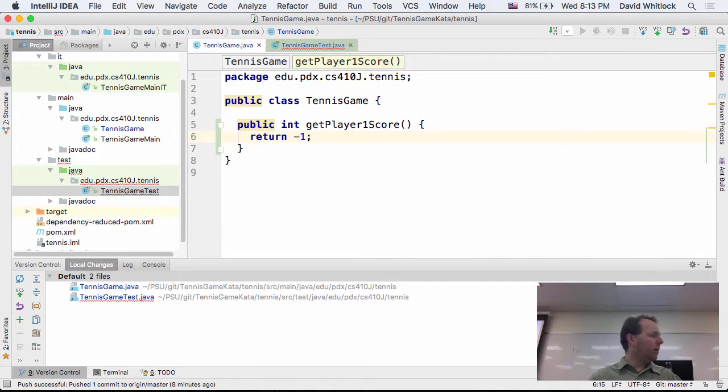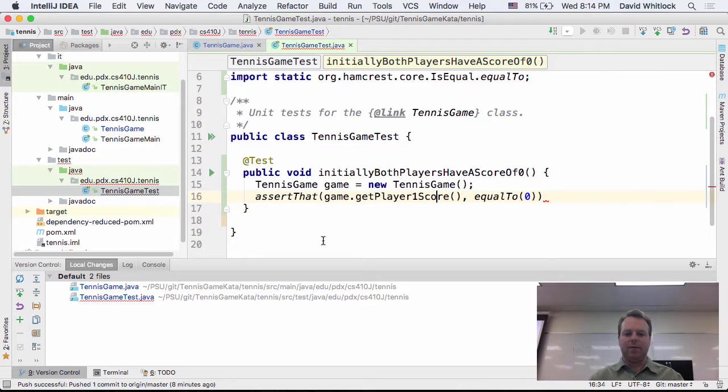Tech support. Yeah, no problem. I'm just curious why the test isn't able to run. I made sure to copy the import. Oh, that looks pretty good. So, when you opened up the project, did you open up the POM or did you open the directory? This looks like you opened up the directory. I opened up the directory. Okay, you want to open up the POM, and then IntelliJ will know it's a Maven project. Okay, perfect. Thank you.